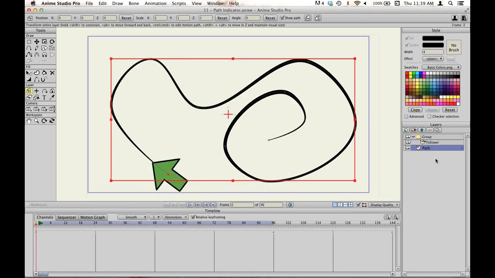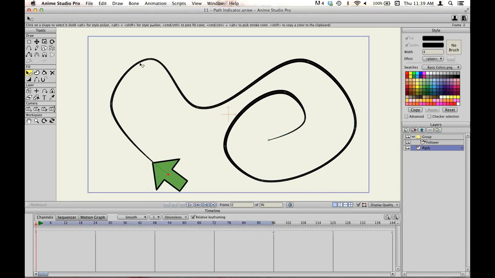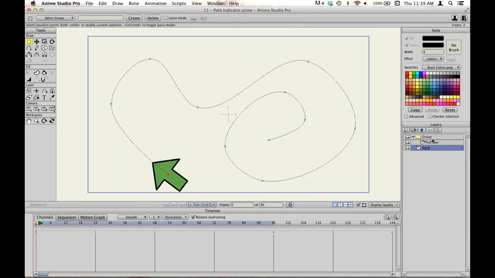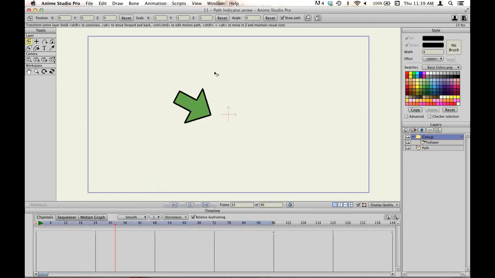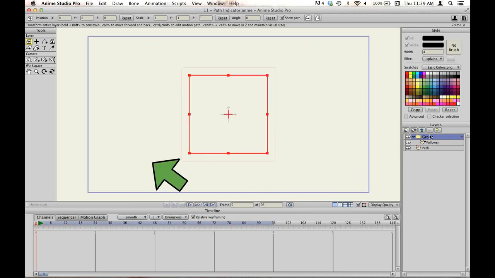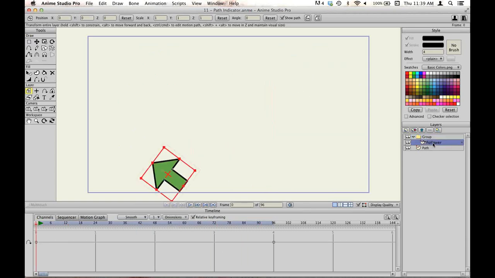But sometimes people set up a situation where maybe you don't want a visible path. So let's get rid of the stroke on that. And now you hit play, and you see the arrow moving in a crazy path. But you may not remember why it's following that path. And you look at the group, and you don't see any keyframes. Oh, okay, so here we see a path following keyframe, which does help.